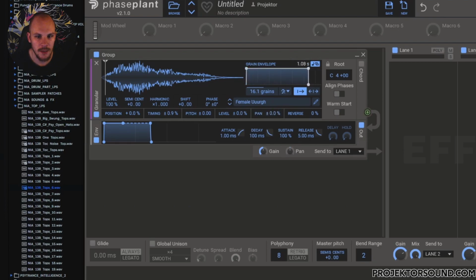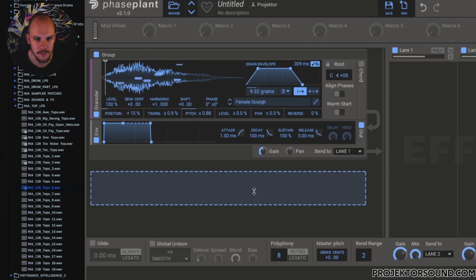I first want to start by making this shorter so that we have a little bit of an area around the actual sample. You don't want this to be too long for the sample. Now we obviously want to change the starting position a little bit and the pitch as well. So you get already this kind of grasping, one long scream instead of it just being one sample playing, starting and then stopping. You can make the release longer.